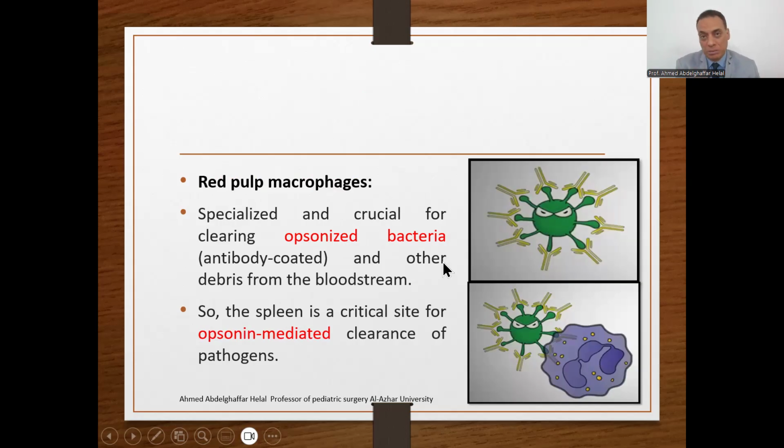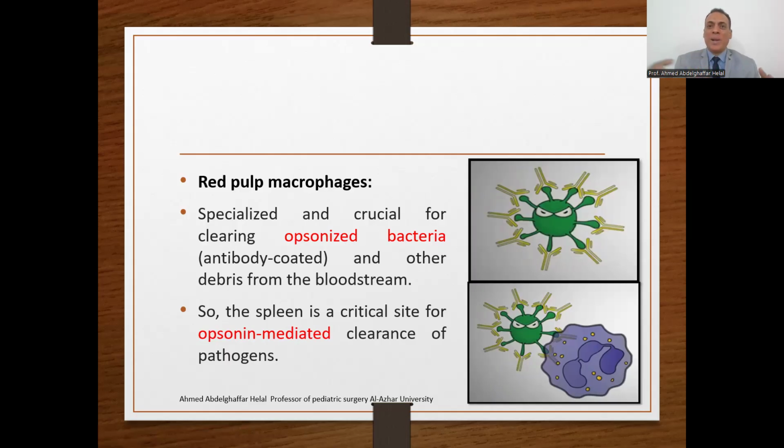What's opsonization? We said that this is the virus or antigen surrounded by the antibodies. Like here in the picture, you can imagine, in simple words, it's like coating a pill with sugar to make it tastier. So when you have a pill that is not tasty or has a bad taste, you can coat it with some sugar so you can swallow it. Here, it's the same idea.